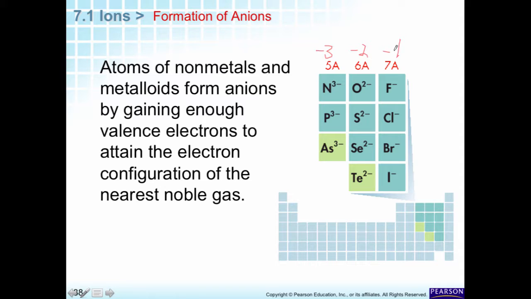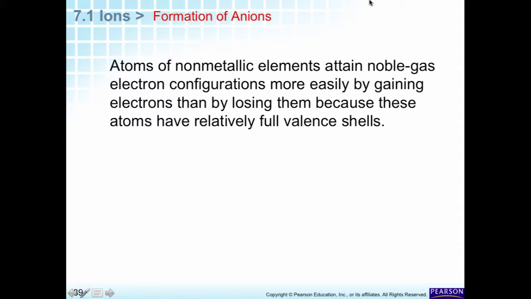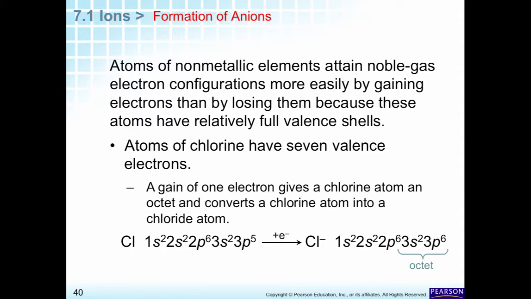Okay? And that will move them to the noble gas configuration over here. Whatever's here is their noble gas configuration. So it stays in the same period. Remember, the cations go to the previous period. And the reason they're not really greedy, it's just the fact that they're almost filled, so it's easier for them to get more electrons. So if we look at chlorine, it picks up one more electron, and now it looks like the noble gas that's right next to it.